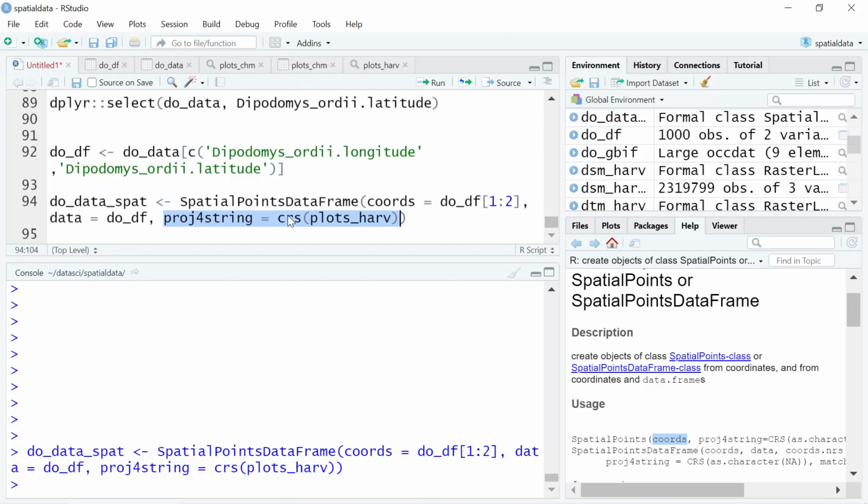So in this case, we gave it the same projection as an existing object. So now you would be able to do things like reproject and extract values from rasters. So go ahead and practice these new functions. We see a lot of new packages this week, and get some exercise making some cool maps.